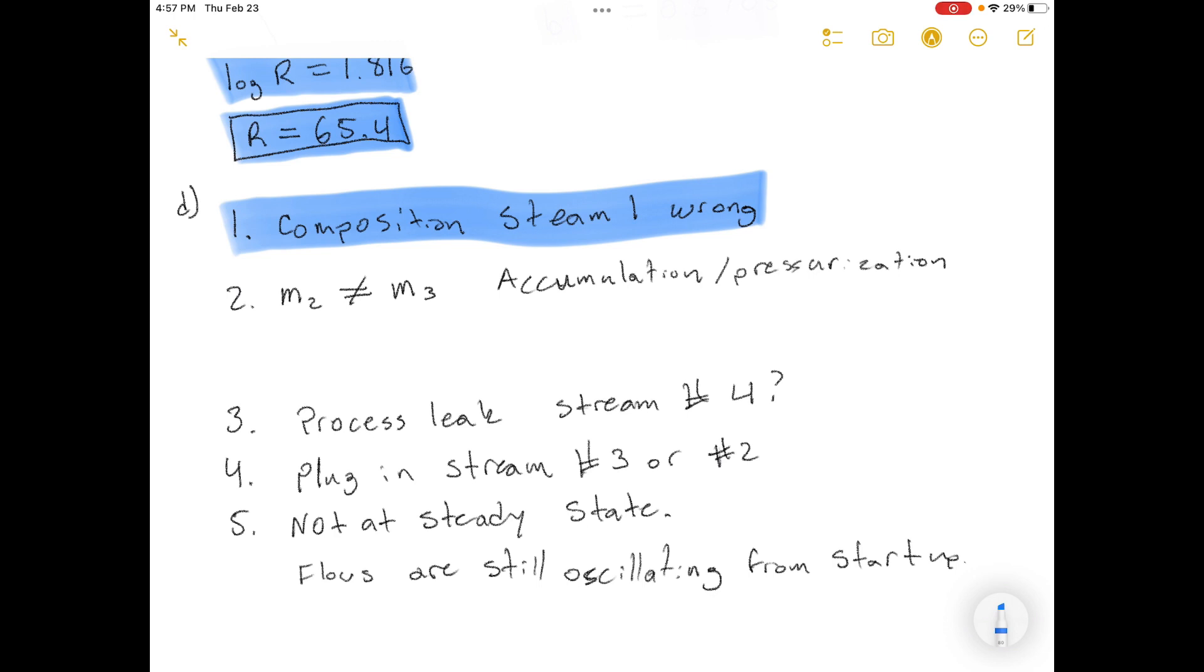Okay. Number two, I thought of, okay, maybe there's accumulation inside of your distillation column. Maybe you're working with gases. And something in the process has occurred in which now you're accumulating mass inside of your distillation column instead of having it exit equally, inlet equals outlet. Okay. So something you could check, if that was the case, then there should be a pressure gauge on your distillation column, and you should be able to check the pressure. The operator should be able to check the pressure in the reactor. If you're accumulating mass in there, then the pressure has to increase. Okay. So he could check for something like that.